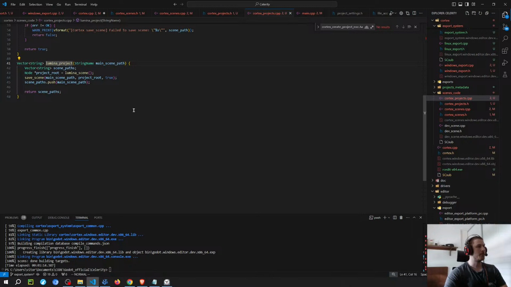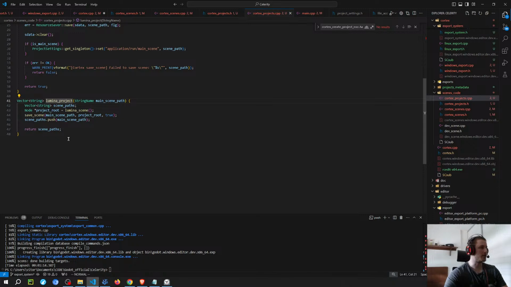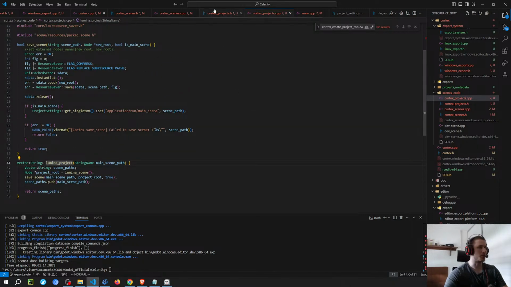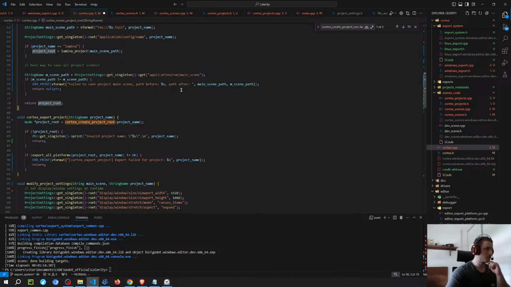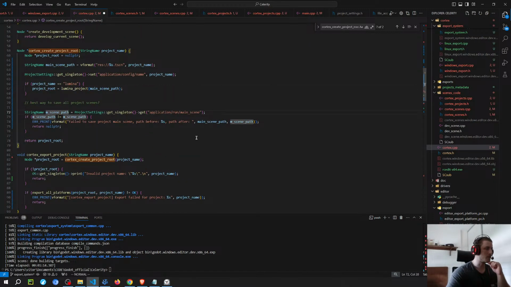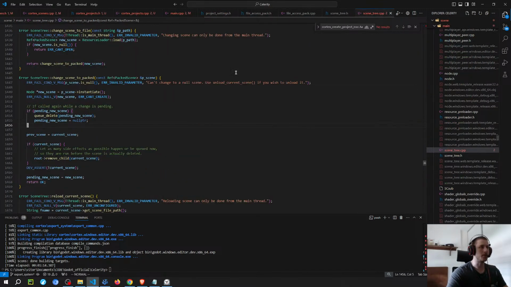I'm probably gonna follow the same pattern on all of them. So I think that I should leave it like this here for creating the roots of the project. But then here I instantiate the project root using the package sing. So I use resource loader to try to load the sing, create the roots. And this will allow me to get the error message as well. So I just instantiate the same way that they do it here.